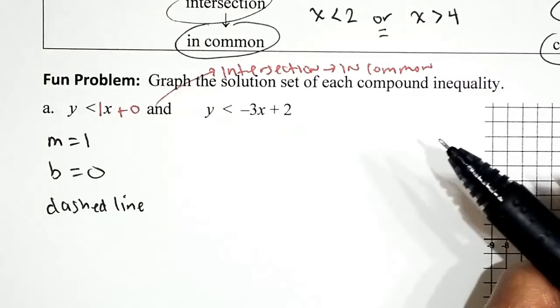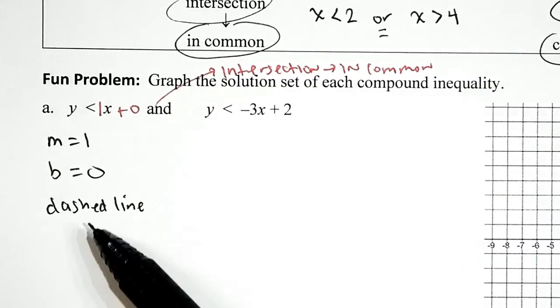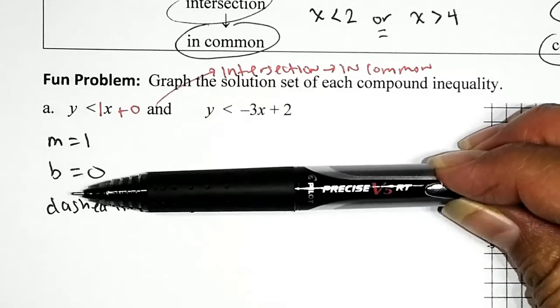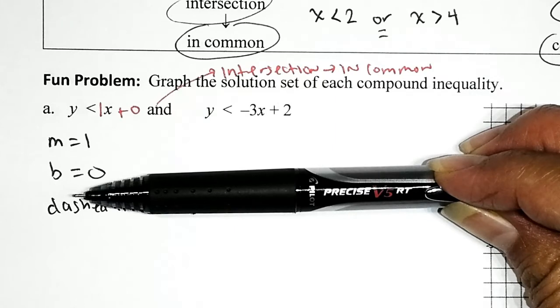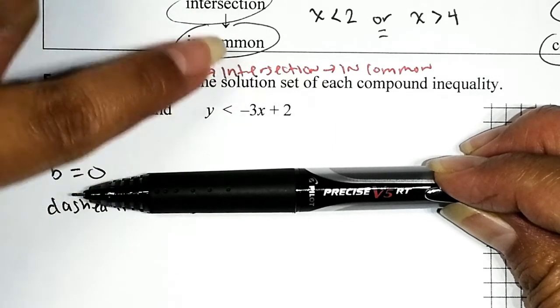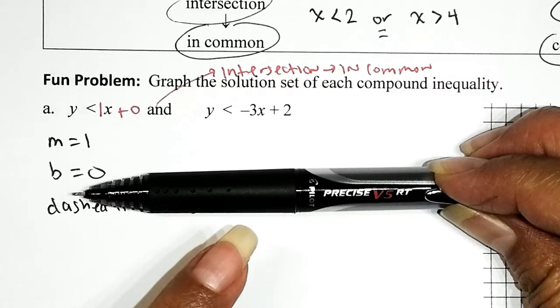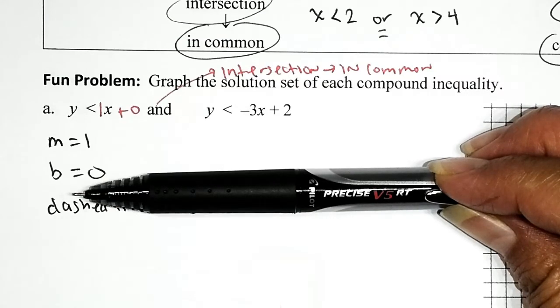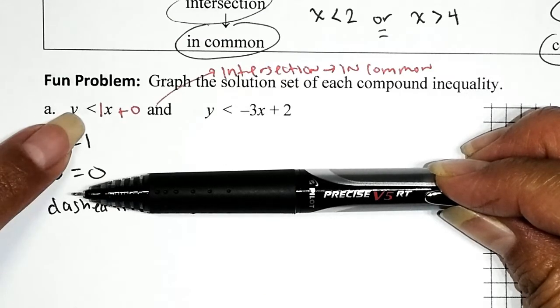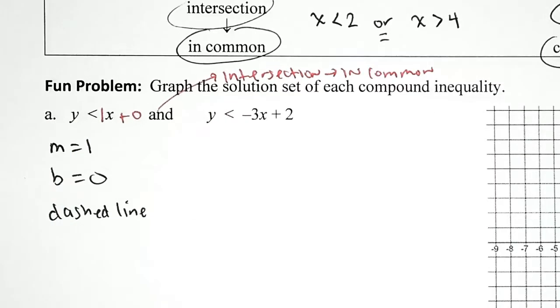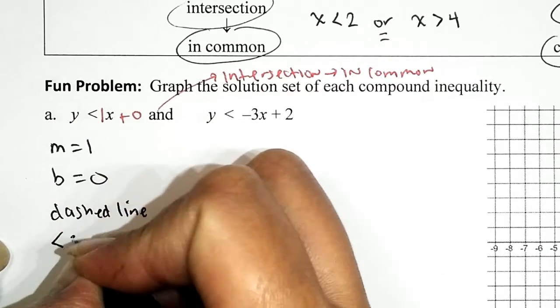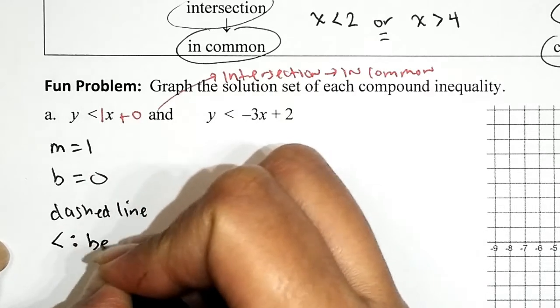So once we do the graph of the boundary line, the question is, where is the actual solution? Let's just say this is the boundary line. Are we going to shade above the boundary line or below the boundary line? That's something that we talked about in the earlier video. So if you go with that above or below technique, because we have y is less than, then we will be shading below. Okay, so we have y is less than, so we shade below.